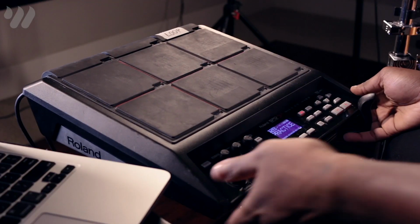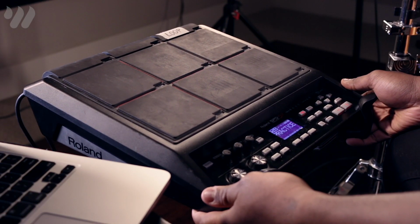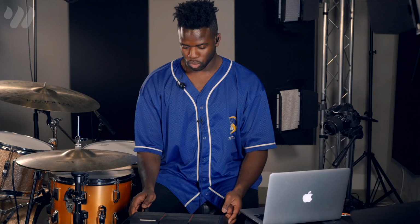Now let's get started. This right here is the Roland SPD-SX, one of many drum samplers. What's really sweet about this thing is that it has 9 pads. That's a lot of surface area to put sounds on. It's pretty dope. It has a stereo out, so you can run 2 left and right.